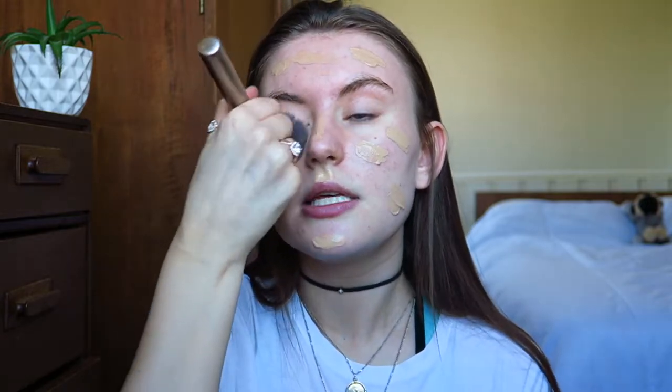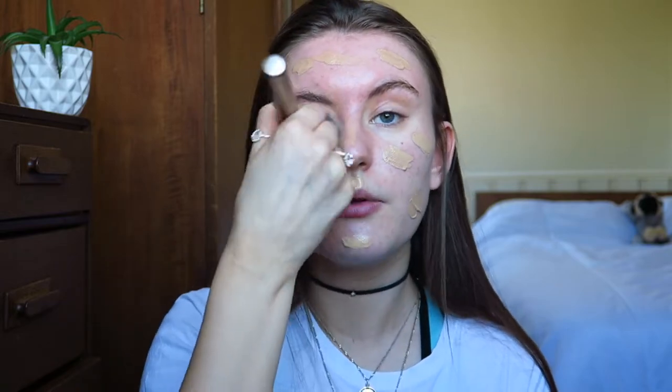I'm going to brush it out. Usually I use a beauty sponge but recently I've been obsessed with using this brush from Primark. I always spray a little setting spray on the brush — I'm using the Body Shop makeup setting spray, which was in the fail section of my March favorites because I don't like it as a setting spray. I just use it on my brush to make it a little more moist. I'm blending this in now.